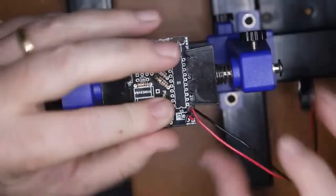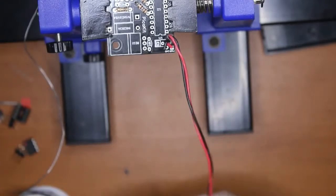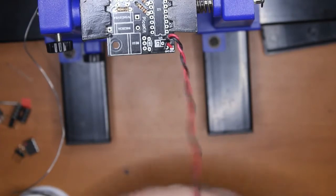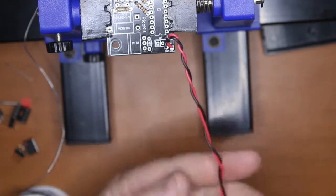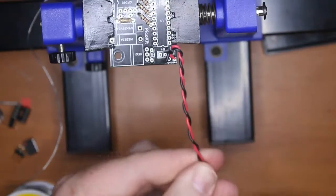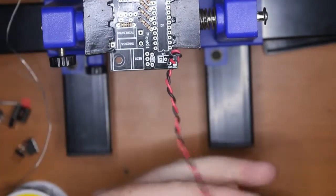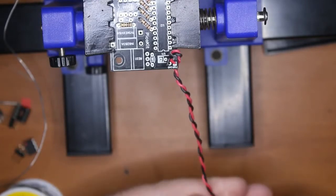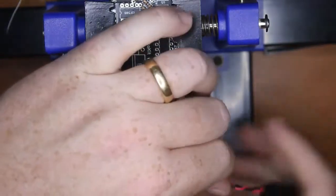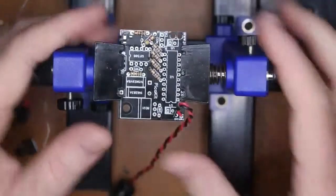Pull these back through, and while we've got it there, we can twist this wire up just to keep it nice and neat. Now of course, if you're patching this into a car, you don't need the 9-volt battery snap. You want to actually hook it into the wires in your car, so positive power, negative or ground, 0 volts. If we twist that, that just keeps it a little bit neater. Ties it together a little bit. There we go.